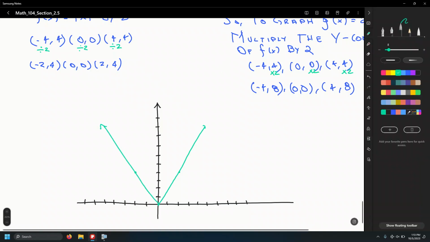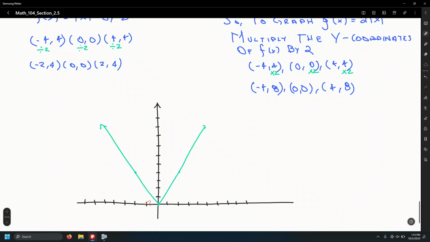What about these points right here? Can we use a different color? In this case, I'm going to do -4, 8. Oh, that's actually this point, and it's also on the graph in green, isn't it? So 4, 8. Same here. I wonder why is that? Because it's the same function, isn't it? So again, it doesn't matter. So that's what I wanted to show you here. I want to show you how a vertical scaling can be exactly the same as a horizontal scaling.